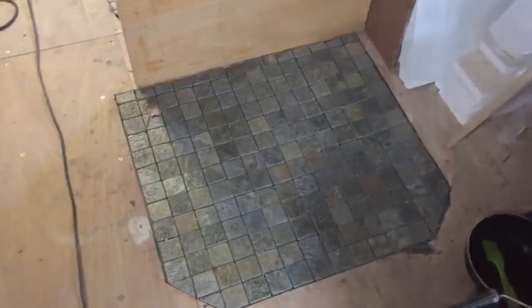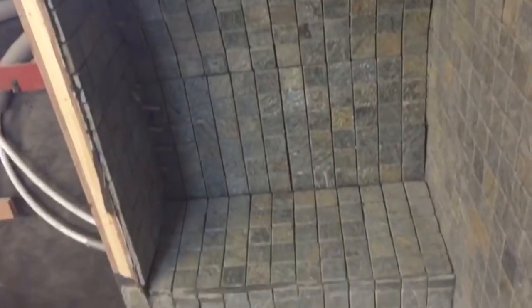There's a half in, just got to be grouted up now. And there we go, that's all the shower area done, right round and down the sides. So I'm glad to get it out of the way. Actually, it's 12 o'clock Monday lunchtime.